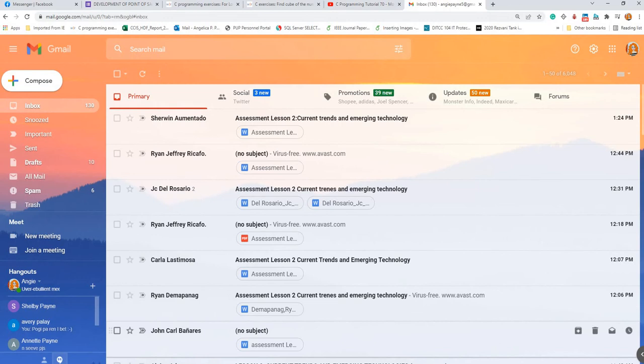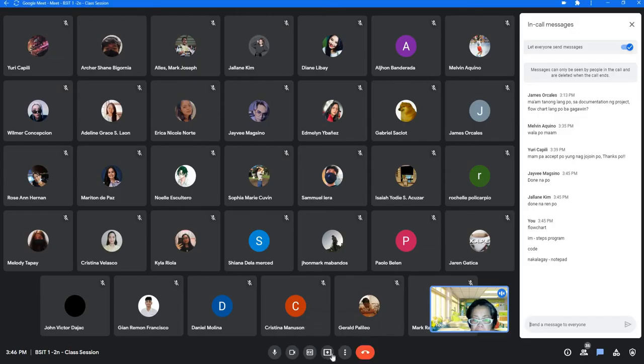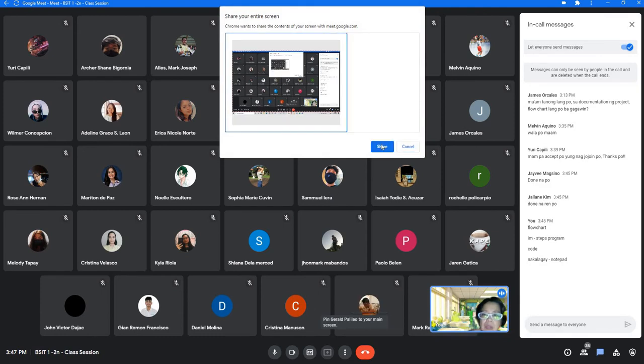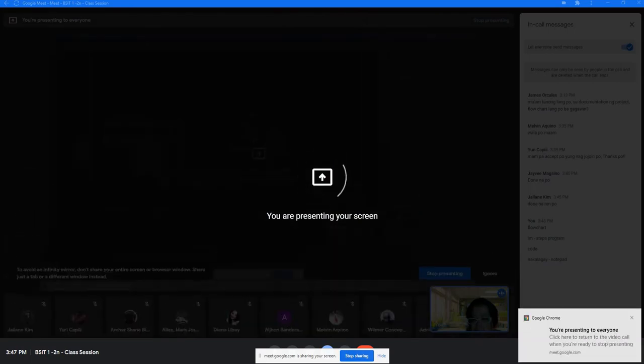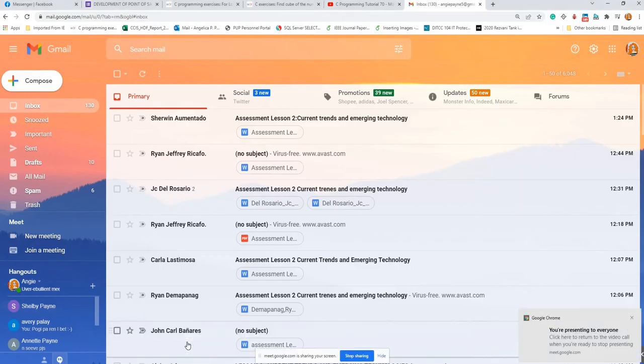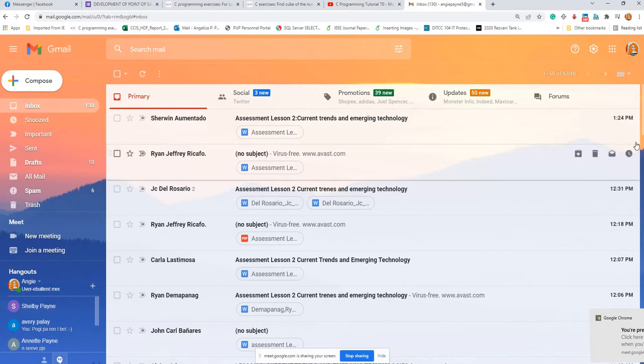Okay, so, nakikita niyo ba yung screen? Ito yung mga nagsasubmit. Medyo madami kasi marami akong hawak na estudyante. And, submission time siya. So, sino yung mga nagsubmit na? Pakita ko lang sa inyo yung aking inbox para may idea kayo. Na, pagka ganyan ang itsura, hindi ko pa yan nabubuksan, no?